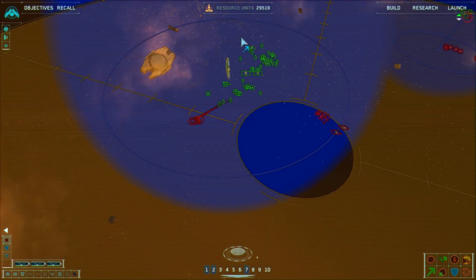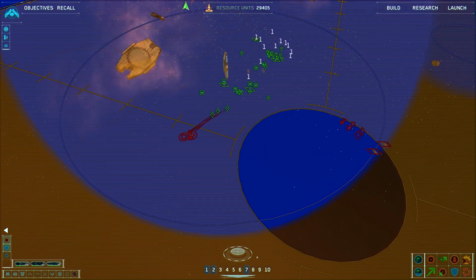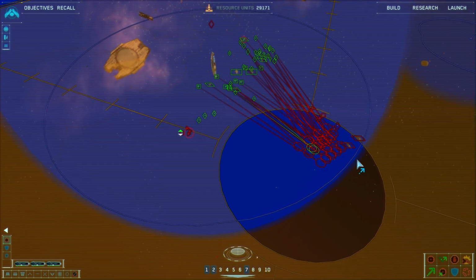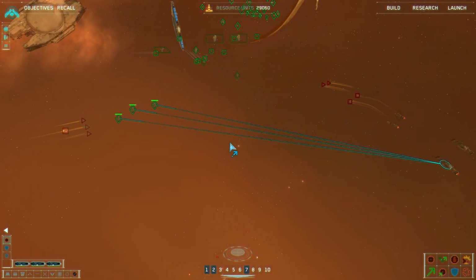Ready. Resource collector awaiting orders. Combat maneuver confirmed. Group 1 reporting. Pursuing targets. I want my marine frigates to actually try to go ahead and group board one destroyers.